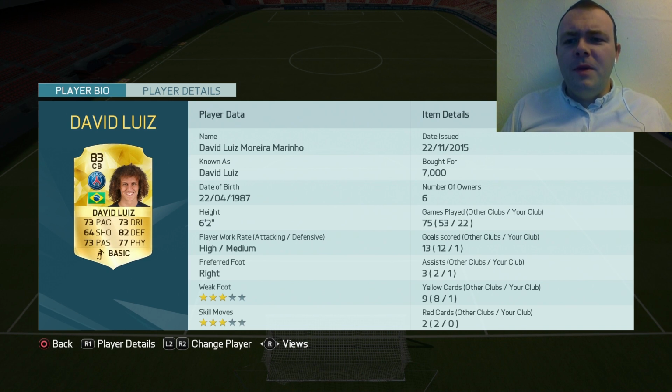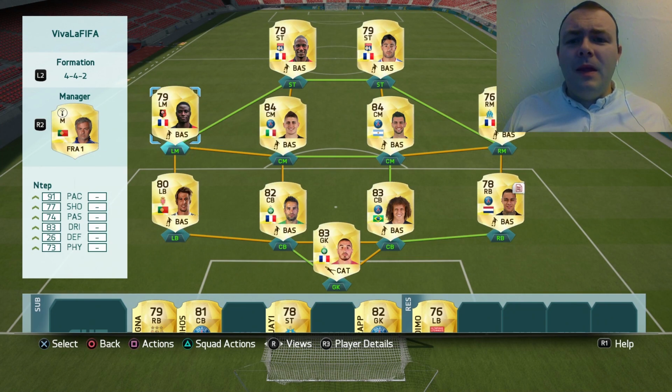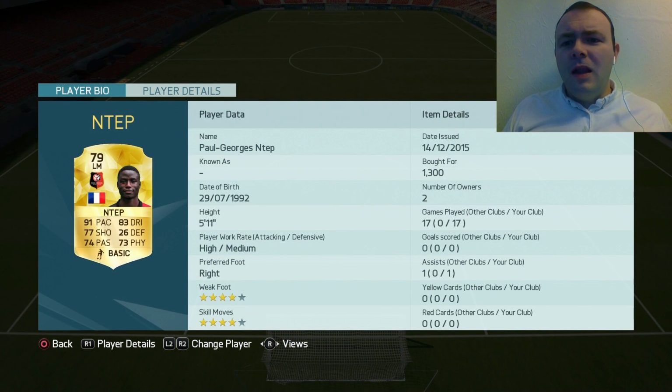Okay, so moving over to the midfield, on the left side, we have Entep. Entep is the best left midfielder in Ligue 1. He is 79 rated overall, but just a real, real sick player. 91 pace, 4-star weak foot, 4-star skill moves, great dribbling, 83 dribbling. The ball is glued to his feet, tricky in the box, great at forcing defenders to pull him down.